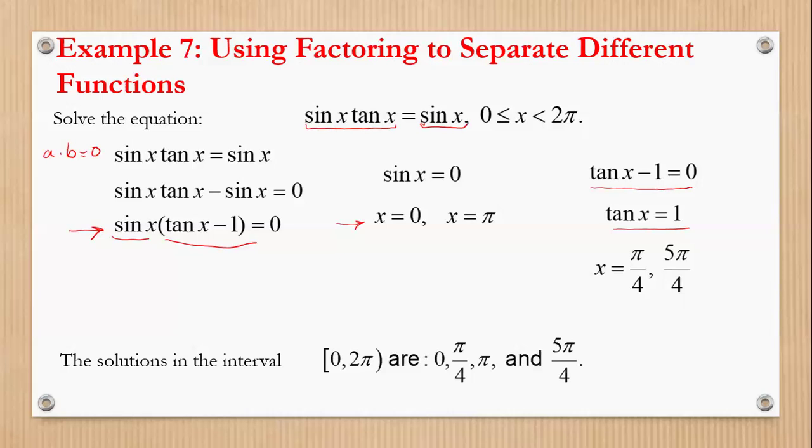So sometimes you need to convert one function to another function to get the whole equation based on one trig function, but sometimes you may be able to factor out something that's in common out of the two functions. And the only time that we can solve the equation this way is when this side is equal to 0. If it's not equal to 0, I'm not able to separate them like this.